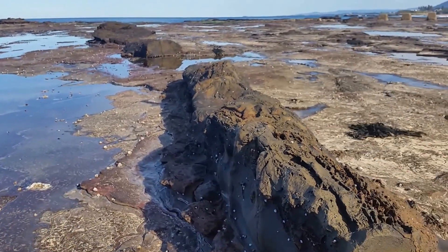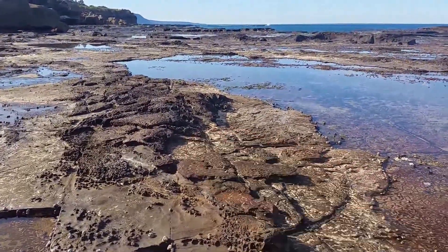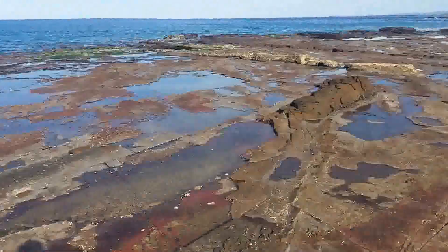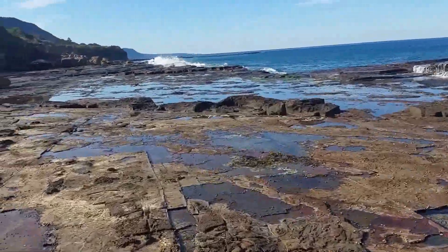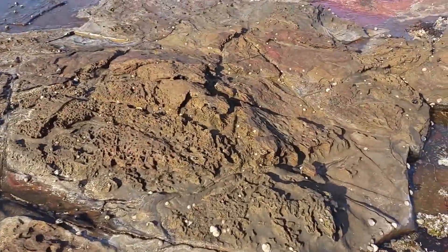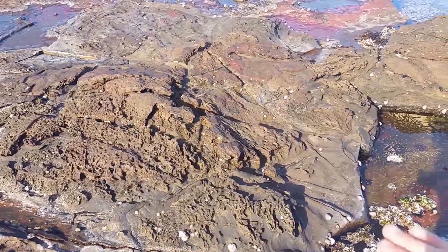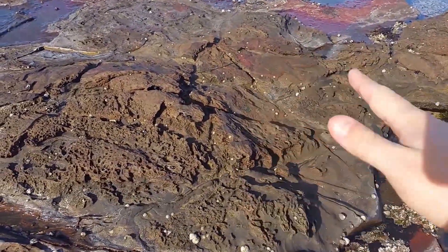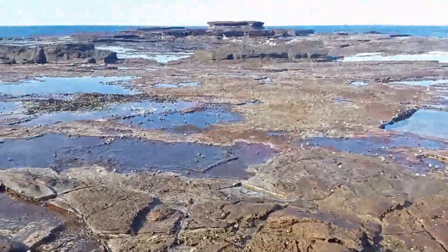This is another view of another soft sediment deformation structure, and we can see there are quite a few around — there's another one over here — all occurring within the same layers. Another way these can be explained is through uneven gravitational loading: the sediment on top may be heavier or more dense than the sediment below, so it sinks down and causes part of the underlying sediment to rise up. That can be another mechanism by which these soft sediment deformation structures have occurred.